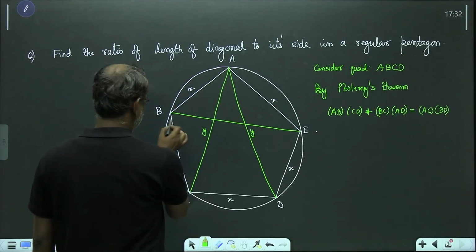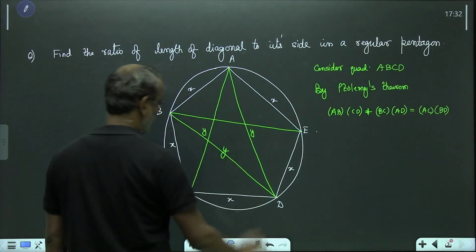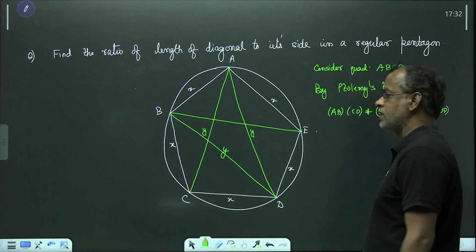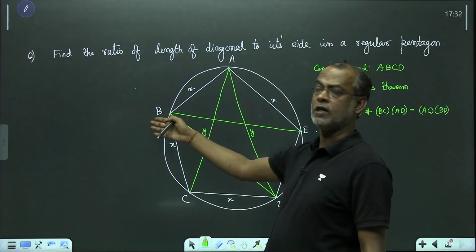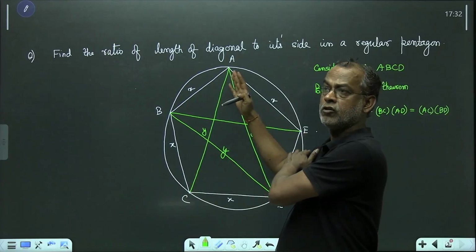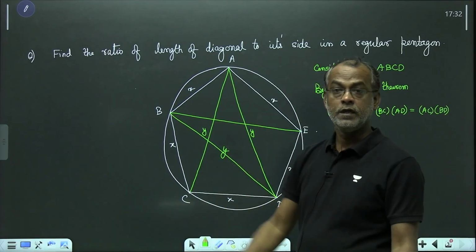Now, as with every diagonal, so with this diagonal, this length is also y. See, you are able to see the symmetry, isn't it? For this diagonal, there is one vertex to the left of it, two to the right of it. Draw any diagonal, there will be one vertex on one side and two on the other side. Just by symmetry, I am saying they are all of equal length.